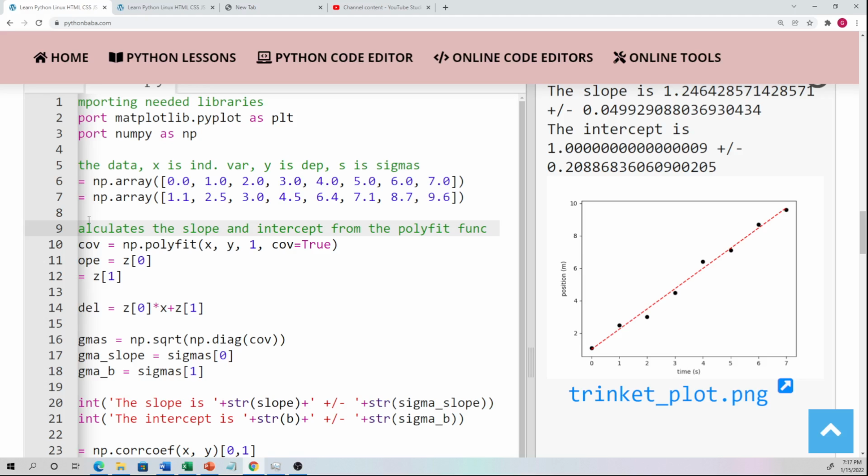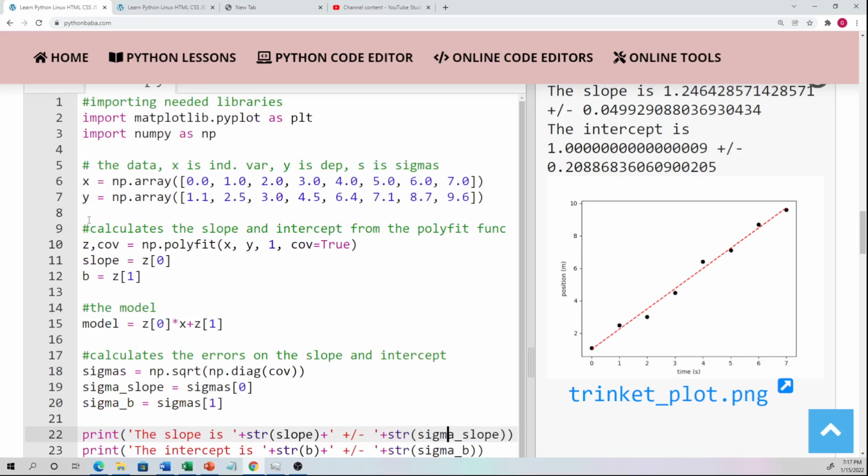This is the model. This calculates the model based on the slope and intercept, and then we're going to calculate the R-squared value.